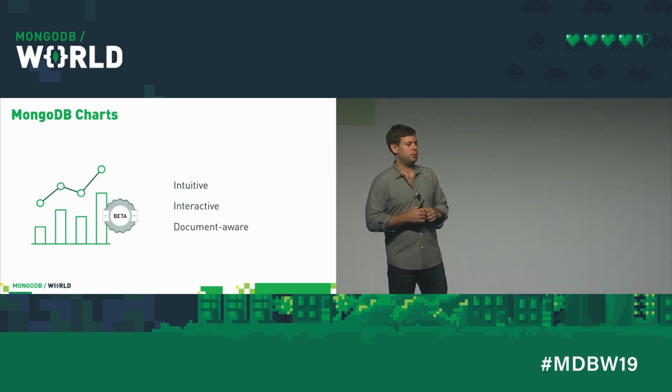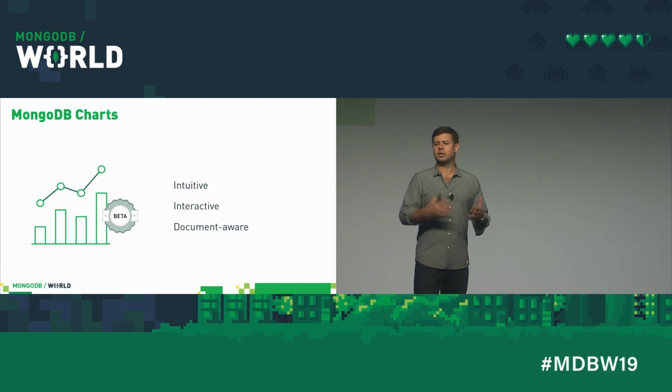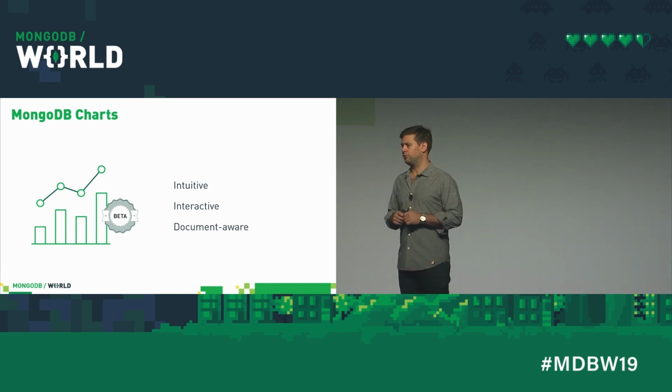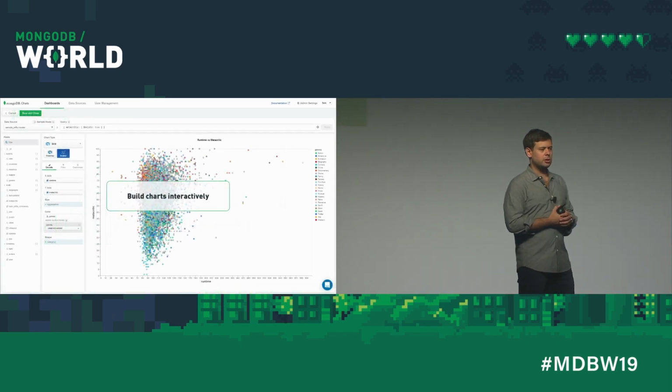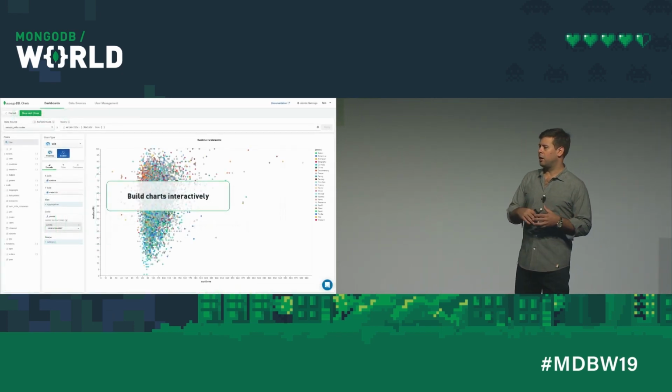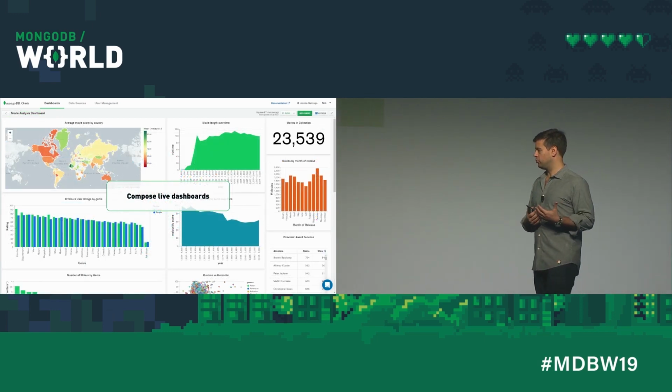And it's fully document aware. It understands arrays naturally. It understands what you might want to do with different kinds of data. And it works really nicely. This is what the chart builder looks like. You can drag fields, move things around, lots of different chart types. You can take those charts, put them into really beautiful dashboards.